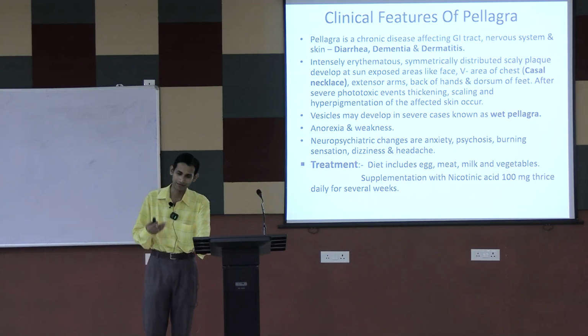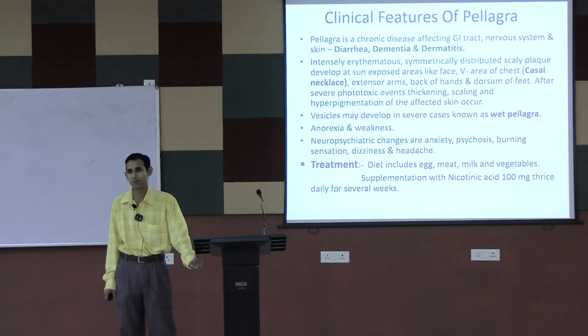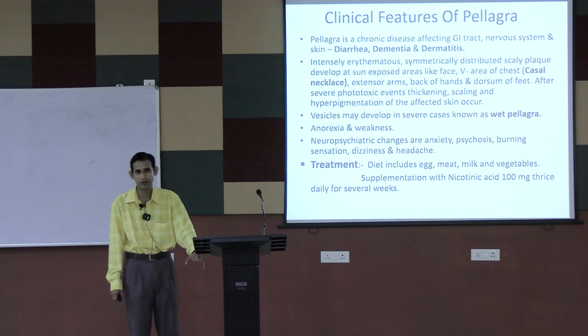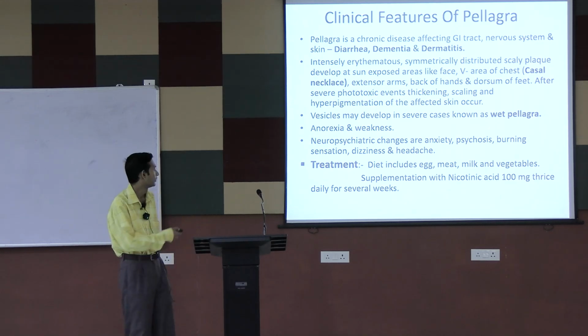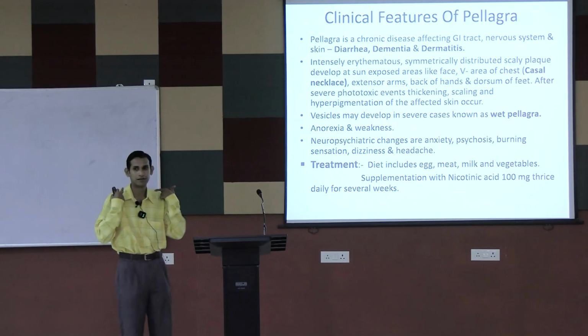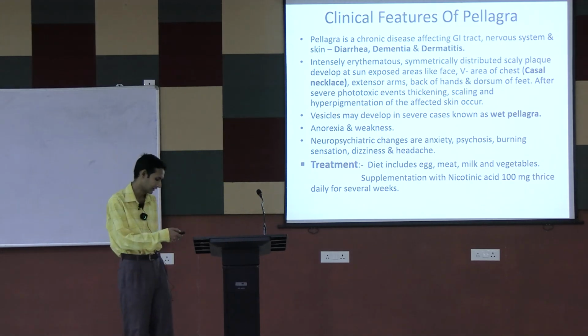Copper or mahogany colored skin can occur, and there is a clear-cut line of demarcation. This occurs because of the phototoxic reaction. This type of pellagra skin is more sensitive to sunlight. As you can see, bilaterally symmetrical, distributed plaques mainly develop in sun-exposed areas like the face and the V area of the chest, which produces Casal's necklace. Casal's necklace may come as an MCQ.